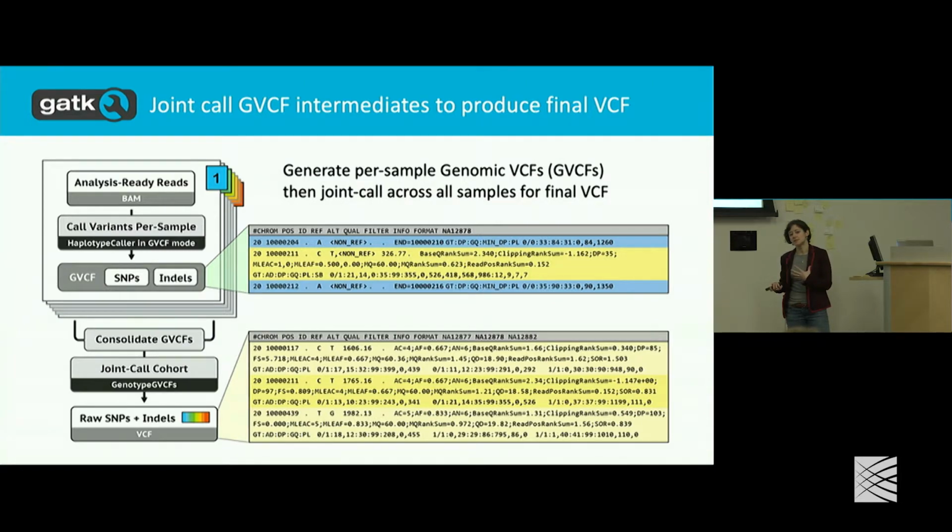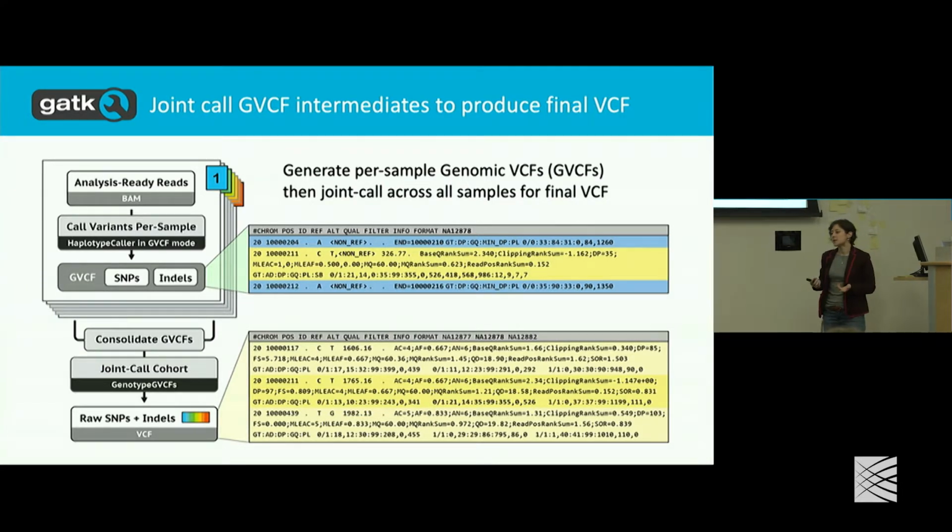Because we didn't see a variant there, but it's important when you look at the whole cohort to know how many of your samples were confidently referenced. Because it's one thing if you have one sample with one variant and nobody else has data, because you say, oh, okay, that's a weird thing. But if you have one sample with one variant and 10,000 samples that do not have that variant, this becomes a lot more interesting. And so being able to hold on to that confident reference information as we go through the pipeline is very important.